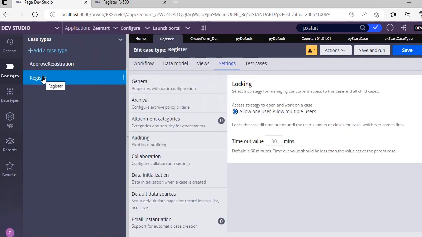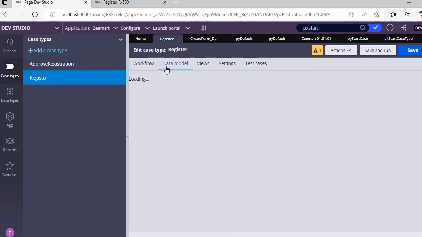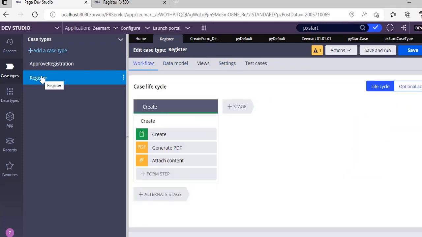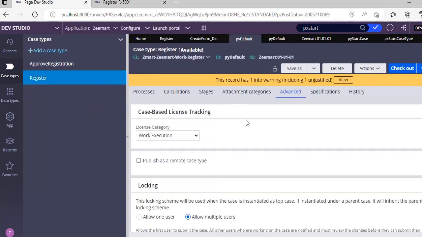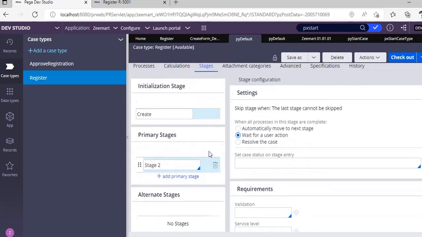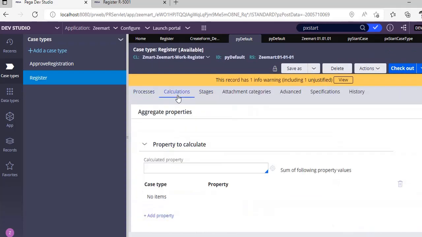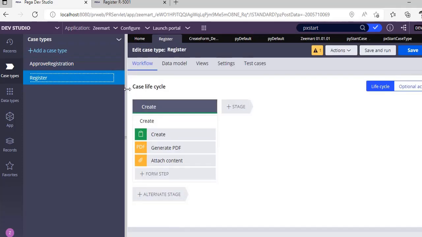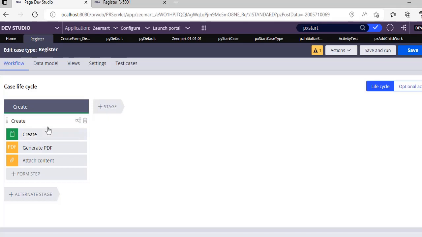Don't get confused with the view of this. Suppose if you go to a case tab and just give a left click, you can see this kind of user interface. And if you actually want to open and do some changes, go for right click, open, then you can see this type of window, and you can configure stages here or there. It is up to you. I'm going back to stages and steps configuration.